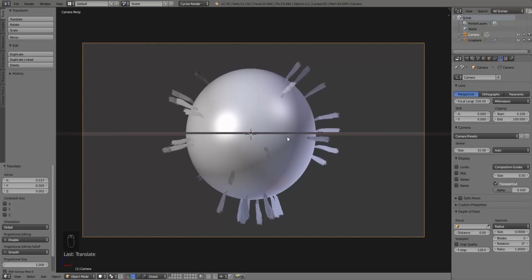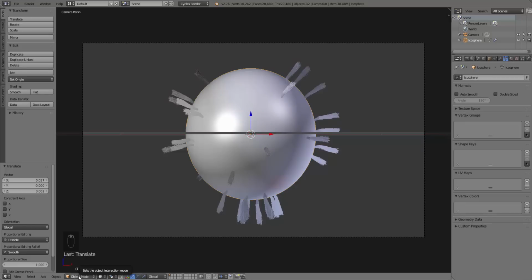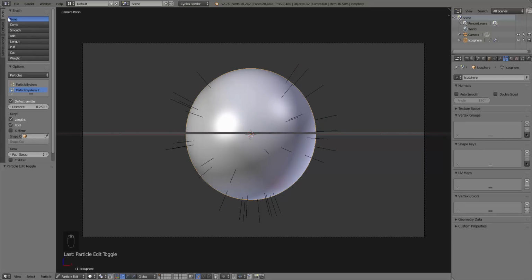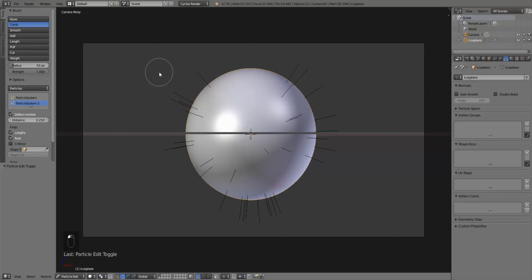And the only thing left to do to complete these solar flares is we're going to right-click the sun, and under here where it says object mode towards the bottom, we're going to switch to particle edit, and we're actually going to comb these particle hairs into these shapes that we want. This is mostly a matter of preference. Make sure you have the comb setting selected, and you can just start clicking and dragging and creating the shapes for your solar flares. Make sure some of these have some sort of arches to them. Maybe some of them are sort of pushed inward a bit. Kind of create some interesting shapes here.